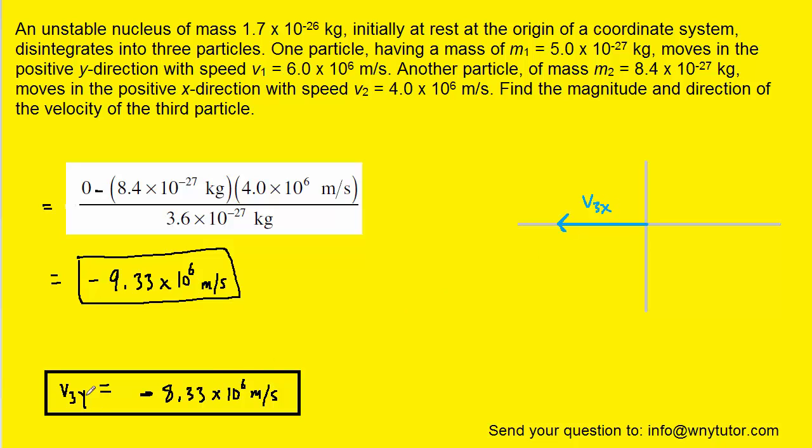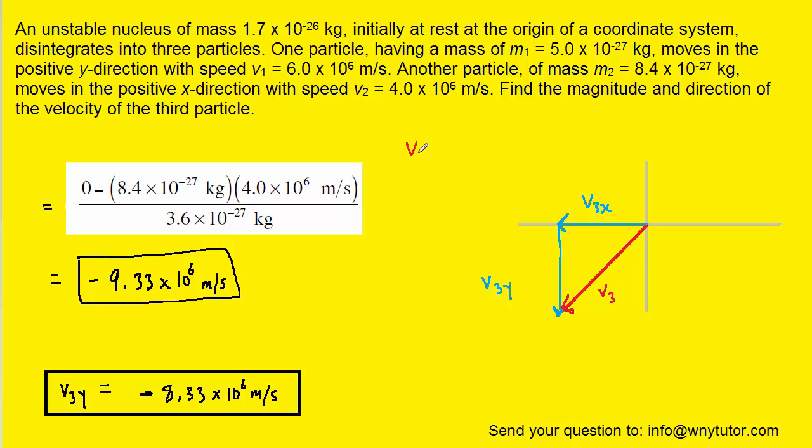And so this would be our velocity 3x. And then the velocity in the y direction of particle 3 also is negative, so we can project a vector pointing straight down, parallel to the y-axis. That's the velocity of particle 3 in the y direction. The overall velocity would be the hypotenuse of this right triangle that we're drawing. That's what we're looking for. And of course, to find this resultant velocity, which we can just call v3, we can use the Pythagorean theorem.